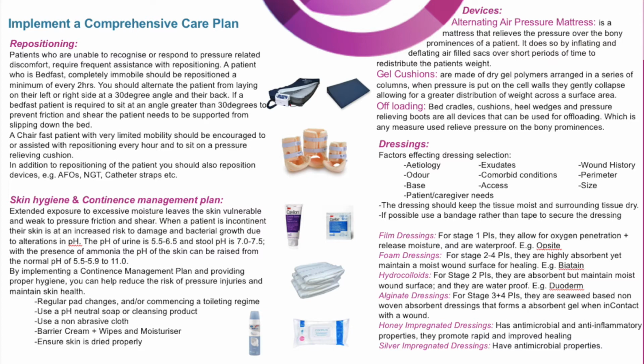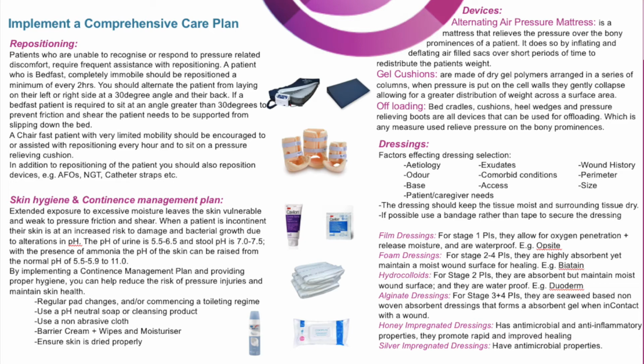And the final intervention, the use of dressings. So factors affecting dressing selection are the etiology of the wound, exudate, wound history, odour, comorbid conditions, the perimeter of the wound, the base, access to the wound, the size of it, and the patient or caregiver's needs. The dressing should also keep the tissue moist and the surrounding tissue dry, and if possible, use a bandage rather than tape to secure the dressing.